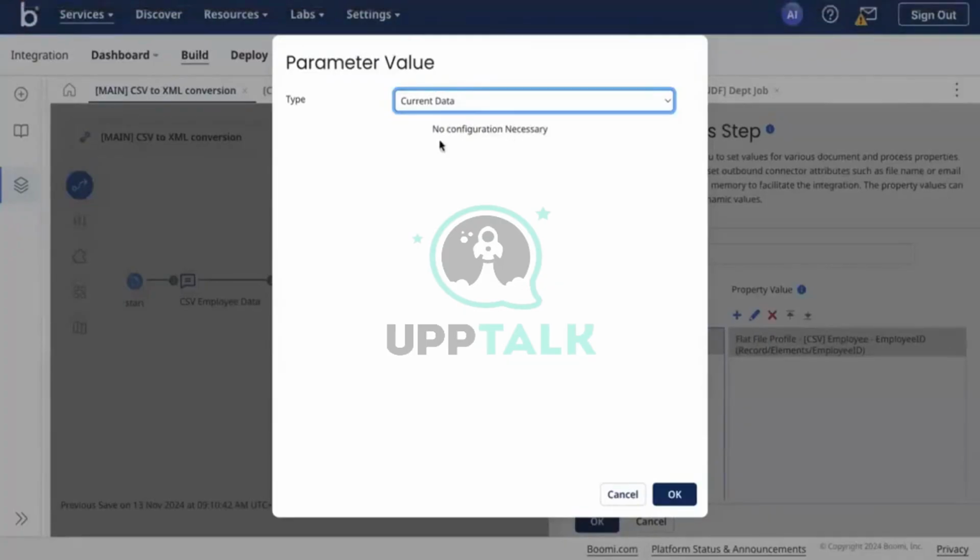You write those two lines and you add this parameter current data. There you can have a mix of multiple things that way. Got it.